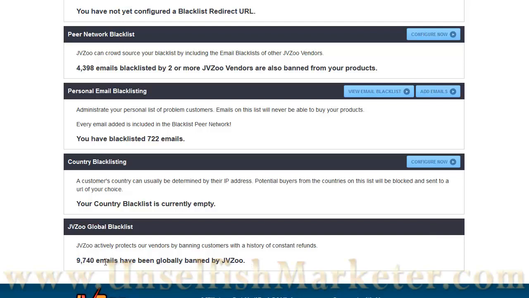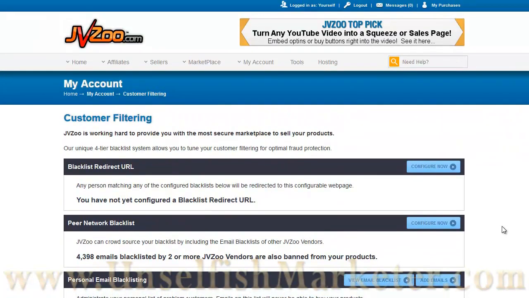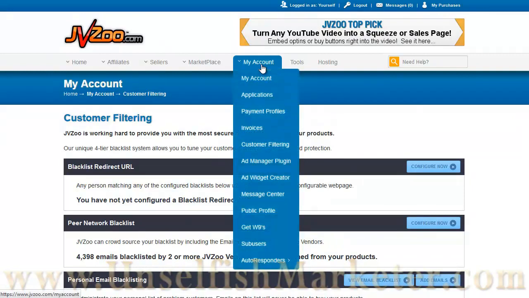Now, I shouldn't say people, I should say emails, because someone could obviously have more than one email on this list. But these emails are not allowed to buy from anyone in the system. So this is a fantastic way, more than anything, to protect your PayPal account. And your PayPal account is gold. It must be protected.